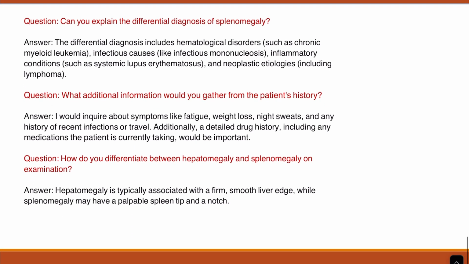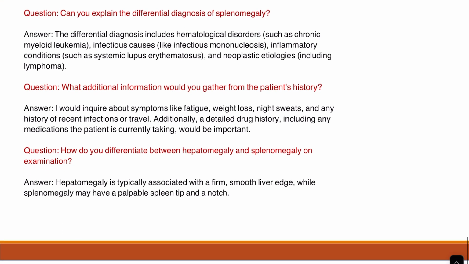What additional information would you gather from the patient history? So here's the model answer. I would inquire about symptoms like fatigue, weight loss, night sweats, and any history of recent infection or travel. Additionally, a detailed drug history, including any medication the patient is currently taking, would be important.